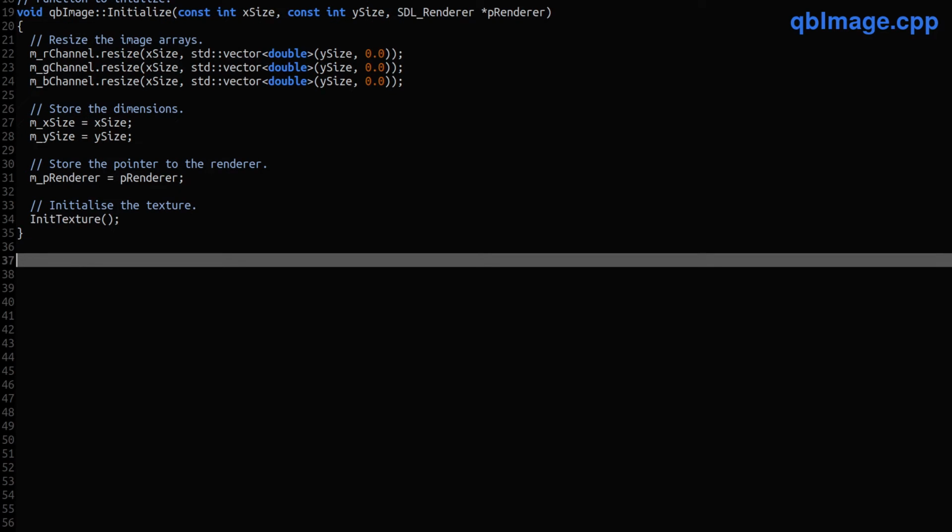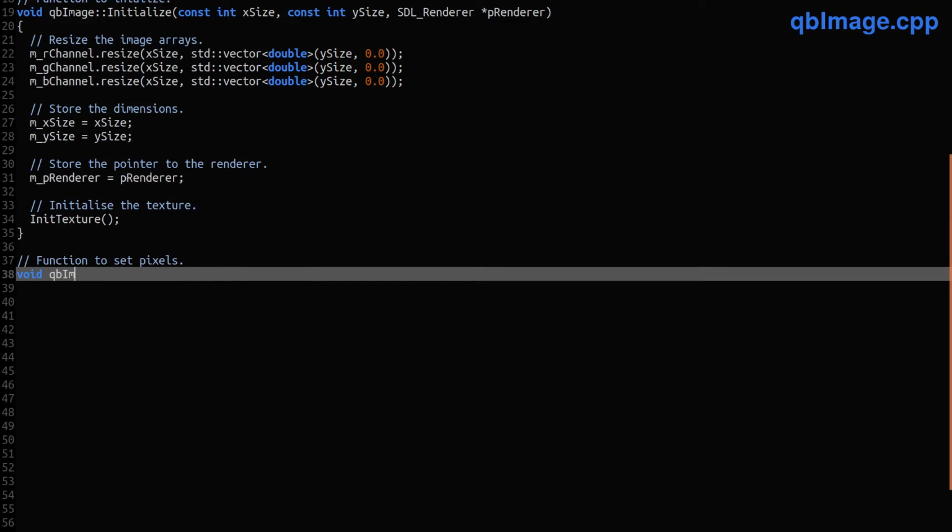And we're then going to declare our function to set pixels. Okay, so we have void QBImage::SetPixel, const int x, const int y. It's obviously the x and y locations, and then we have const double red, const double green, and const double blue, like so.